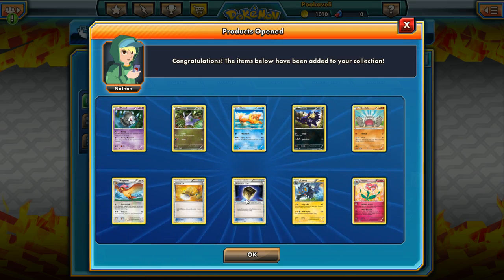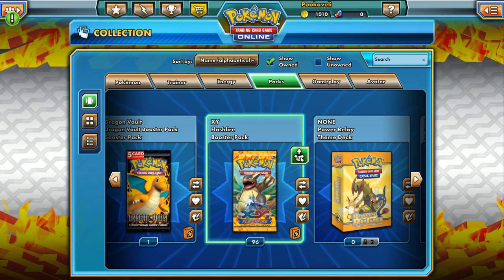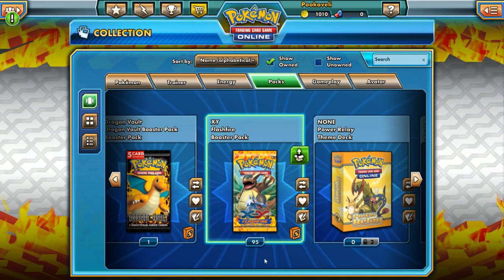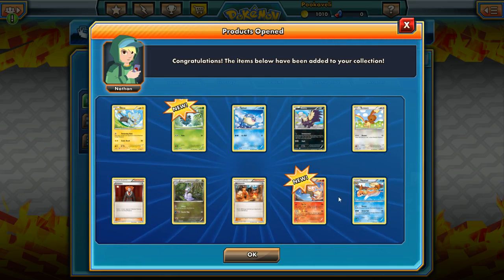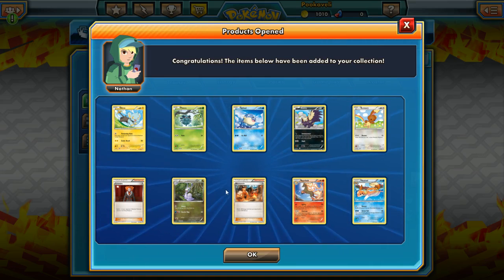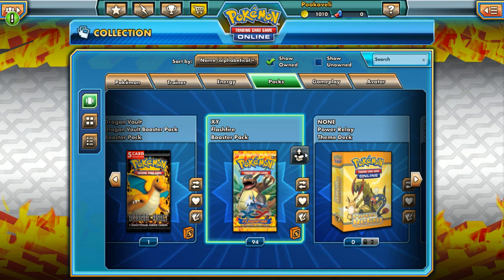These aren't too powerful, so we're just going to keep going till we find something worth looking at. Hopefully we get an EX soon. Nope, another Floatzel. Got a Rapidash, another one of these bad boys, and another Blacksmith. So at least we're getting some playable stuff.